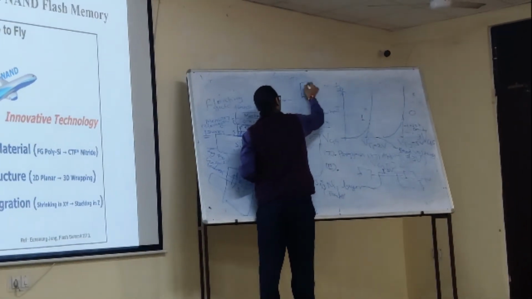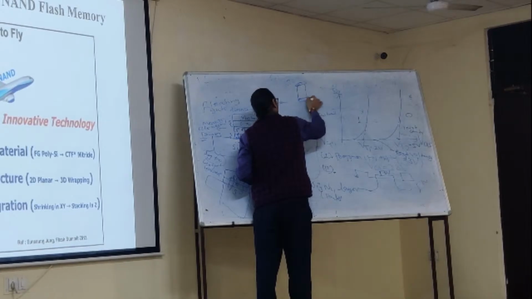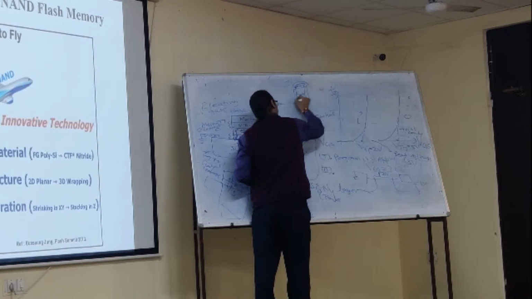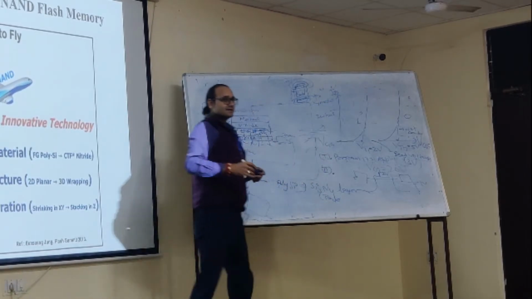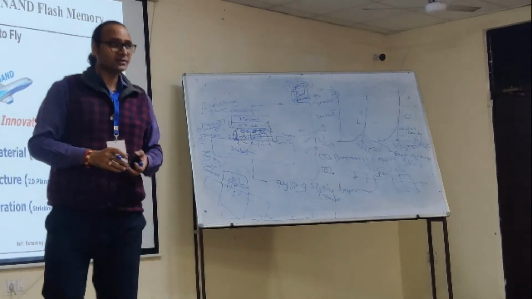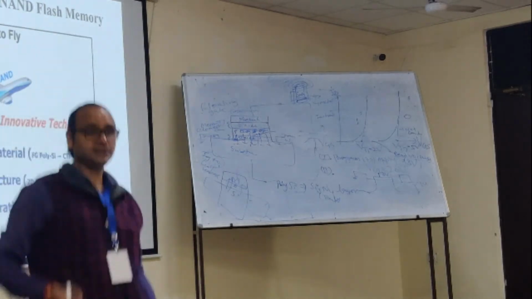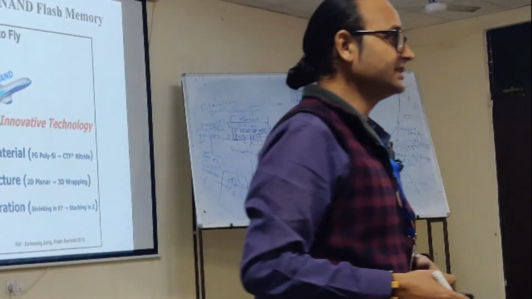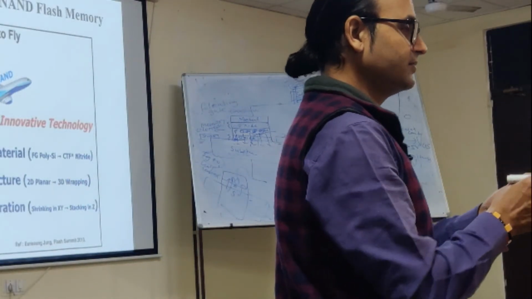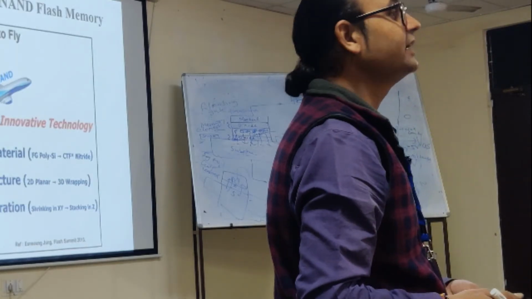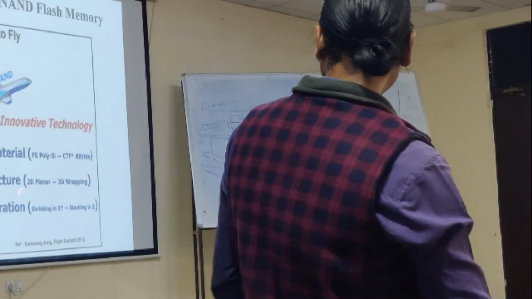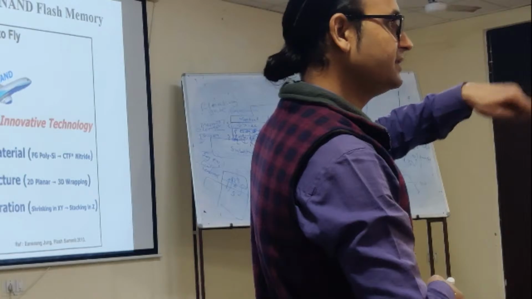So suppose this is substrate, I want to draw it like a cylinder. This is substrate, and then I will have it like this, cylindrical. Suppose this is oxide, and again from outside I will have metal like this. So what is the disadvantage of 2D MOSFET? There are more leakages because of lesser gate control. So we want to make the control of the gate from all the sides, gate all around, we call that. So that's why another change was 2D to 3D, means cylindrical.